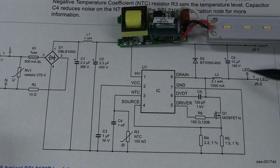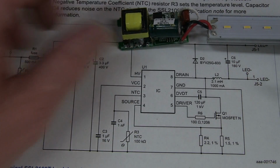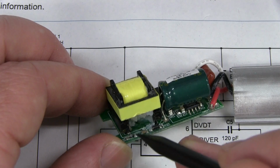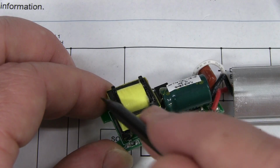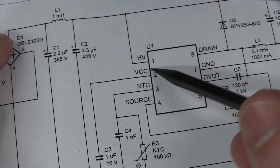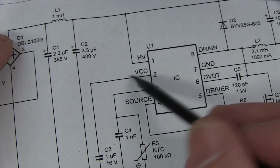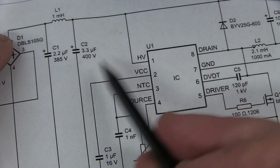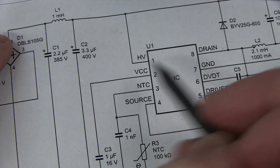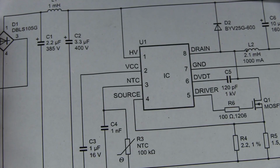It seems to be almost exactly the same configuration, but they do have a secondary side, the transformer over there, and I'm not quite sure what they're doing with that. They've got a Zener diode there, some filtering, so that's probably the low voltage supply for the device, whereas I think the genuine NXP one has the built-in regulator. It can generate its own VCC built in. It looks like they've just got some stuff in here to generate that externally for this cheap rip-off brand one. It may not have that built in.